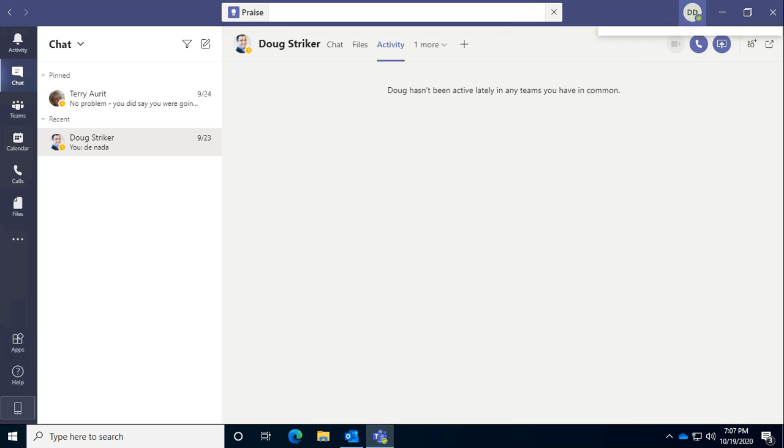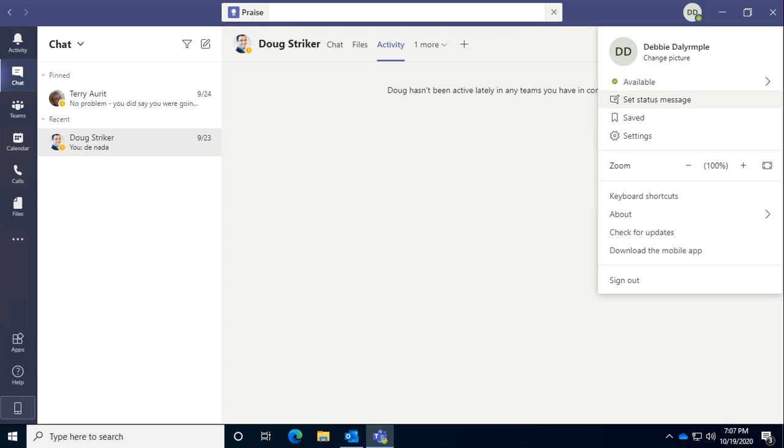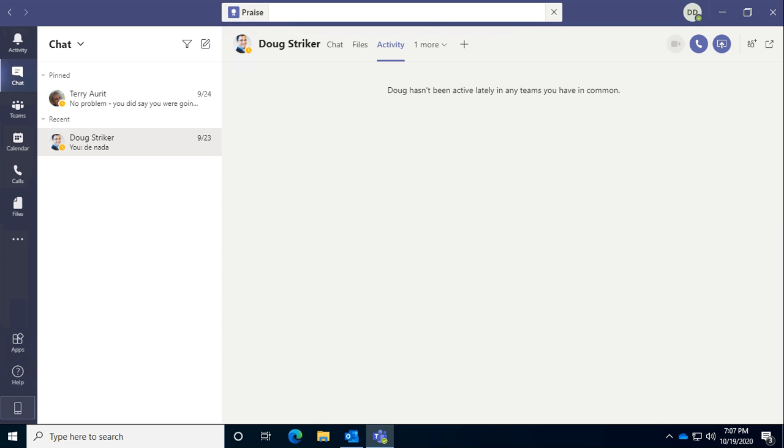Additionally, in your profile icon is a second way that you can change your status, and you can also set your status message if you want to be more detailed in the information that others see when they see whether or not you are available. So now we're hopeful that you're comfortable navigating in the Teams window. You understand the various features, the ellipses, the callouts, the filters, and navigating through the Teams icons.